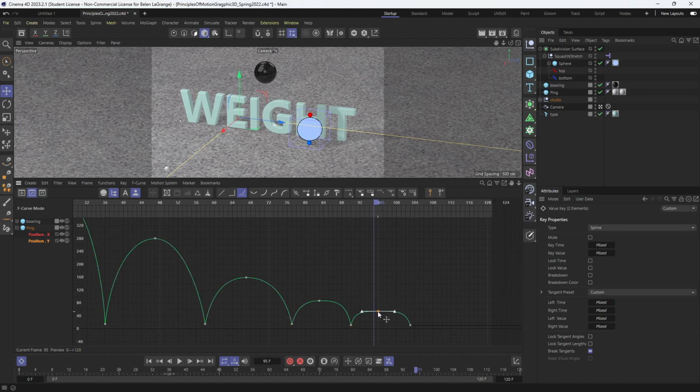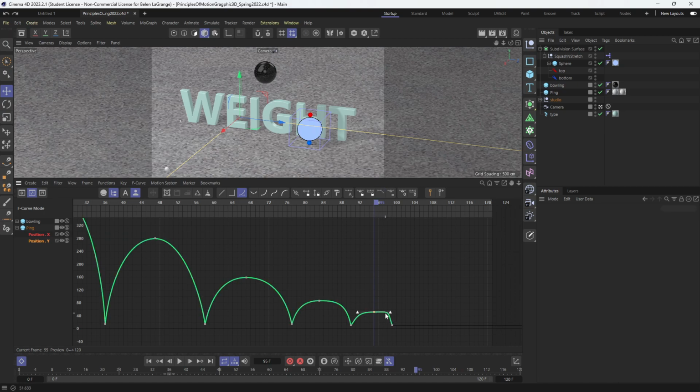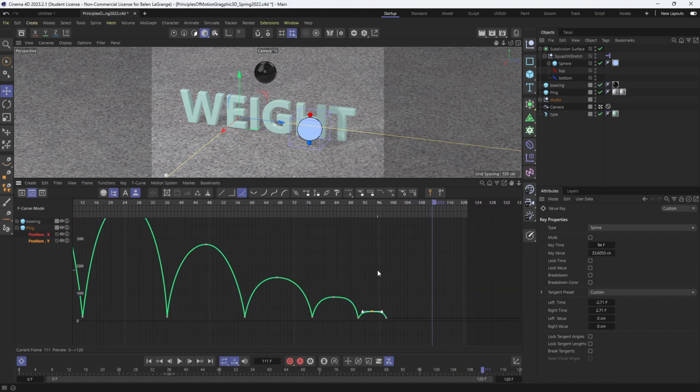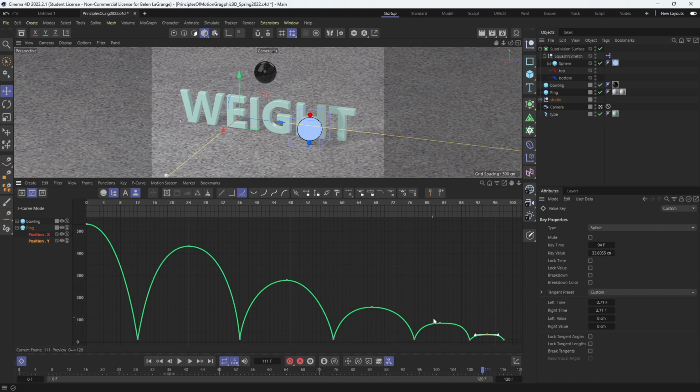And then once again, bring this down, bring this down, bring this in, bring this in, and just make some adjustments to that so it looks like a tiny little bounce instead of such a high bounce. That'll be the final bounce, say. Yeah, like that. Okay. So H will center all of my stuff as well. Let's make it even smaller than this.